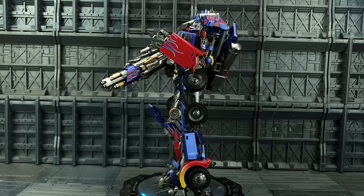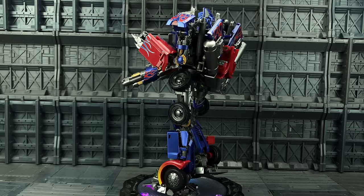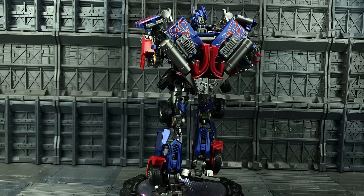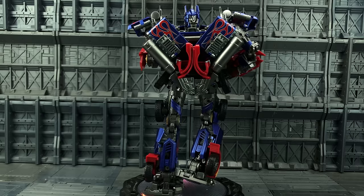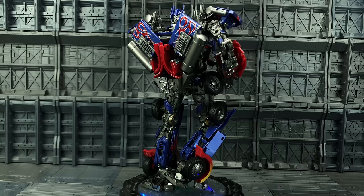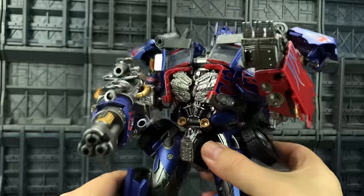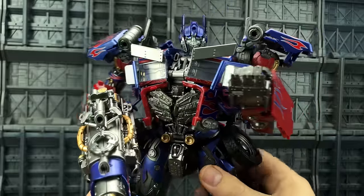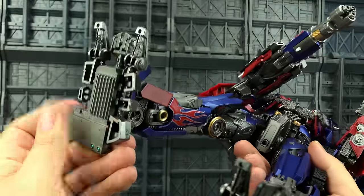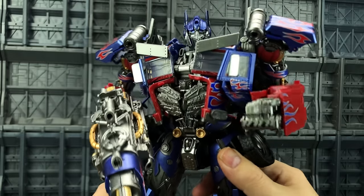Still one of my favorite figures of 2018 — Black Mamba Prime was a big step up on the KO ladder in my opinion, challenging the mighty Wei Jiang. Very happy with how this figure has come out; I may even prefer this to the Nemesis Prime they did. It's close and there's not a lot in it, but I think this guy just might take the biscuit due to those knuckle dusters and that awesome smoked paint application. Definitely been working out since Revenge of the Fallen, working on that Cybertronian six-pack — all this highlighted detail on the side with some pistons on there as well.